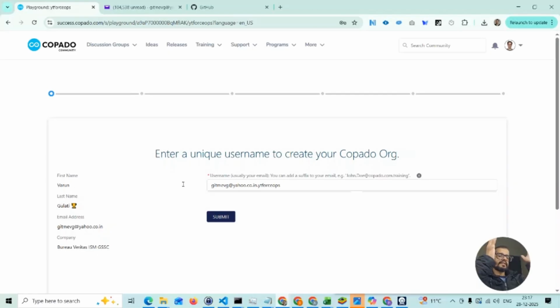There is one org in which your Copado will be installed, and there would be other orgs where your ALM, application lifecycle management, would be happening. All the other orgs which run in your application lifecycle management will by default be registered in this YouTube for SOPs org where Copado will be installed. That's the crux, basically. You can consider it an orchestration org where Copado packages are installed. So you need to submit it.